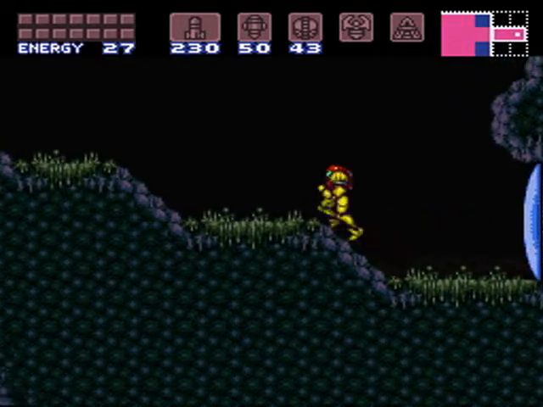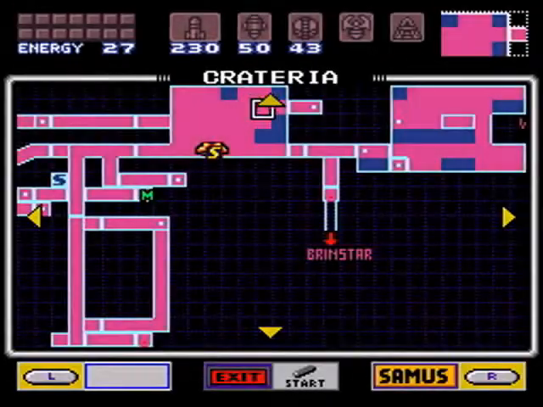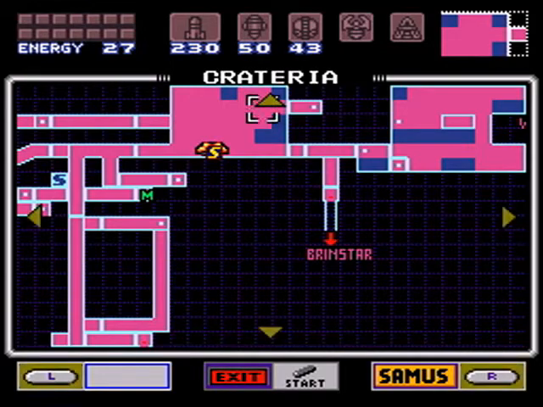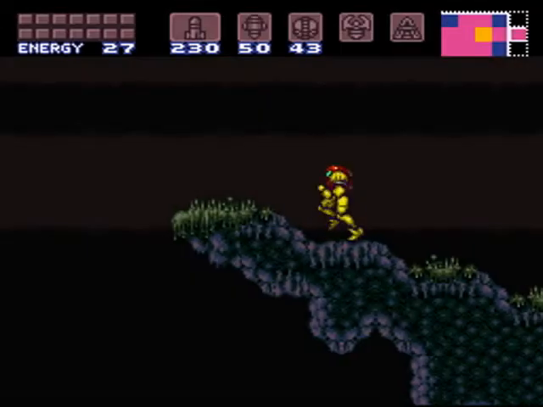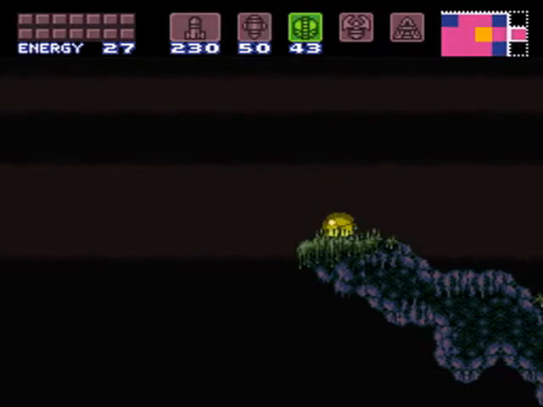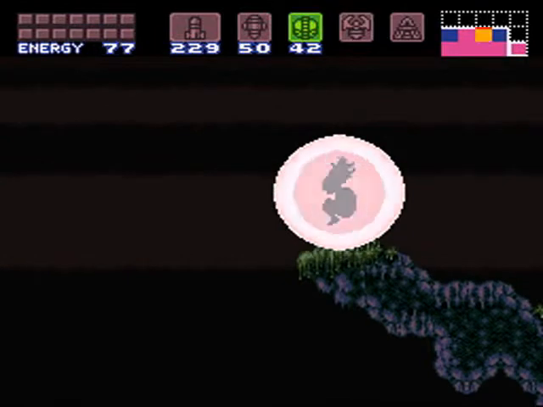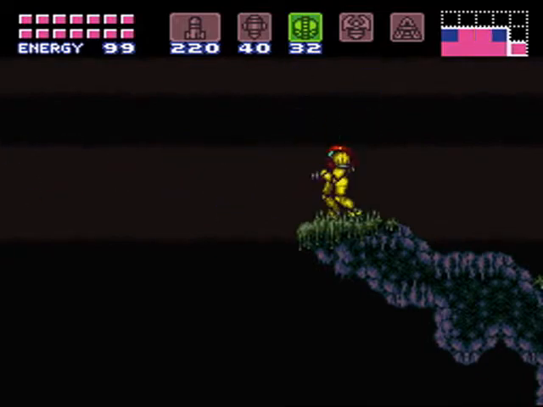Now you need to have 10 missiles, 10 super missiles, and 11 power bombs for this, because the first power bomb sets it off, and then you consume 10 power bombs. Okay. You're holding L and R down and the fire button when you're doing this. And that was the Crystal Flash. Cool, huh?